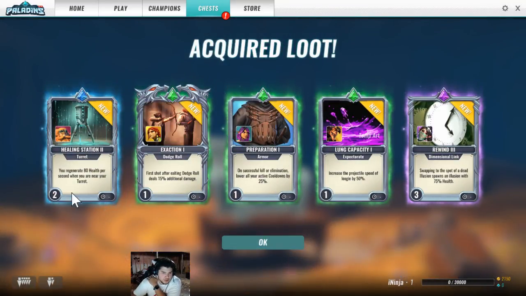Healing station level 2. You regenerate 80 health per second when you are near your turret. Exaction. First shot after exiting dodge roll deals 15% additional damage. Preparation. On successful kills or elimination, lower all your active cooldowns by 25. Lung capacity. Increase the projectile's speed of Lugie by 50%. I'm not sure what a Lugie is, but there's a Lugie in the game. And then you have Rewind. Swapping to the spot of a dead illusion spawns an illusion with 75% health. That's pretty cool.